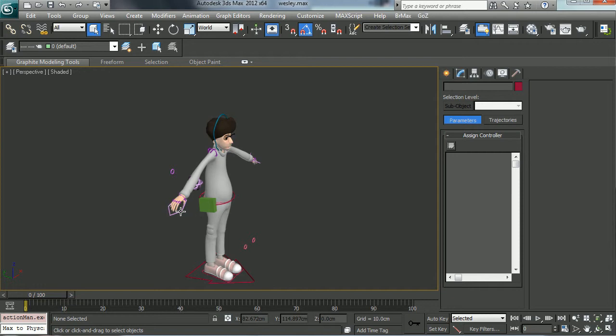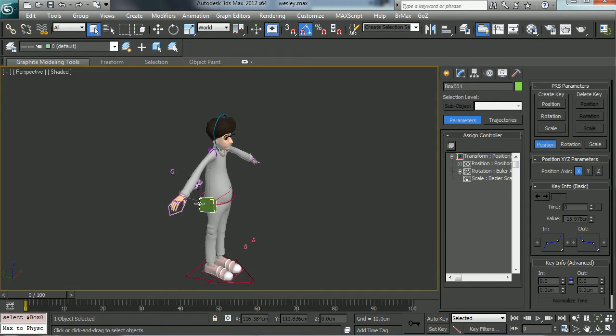So for example, you're carrying a large box and then you want to work your hand underneath the box, but still have it follow along to cut down on the number of keyframes that you need. This is when you would use this particular technique.